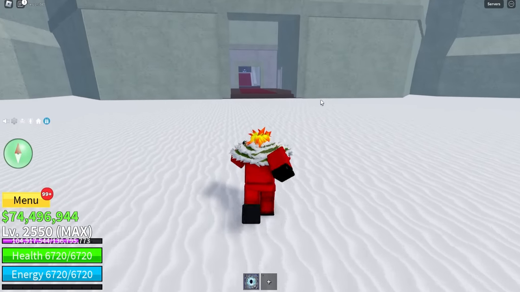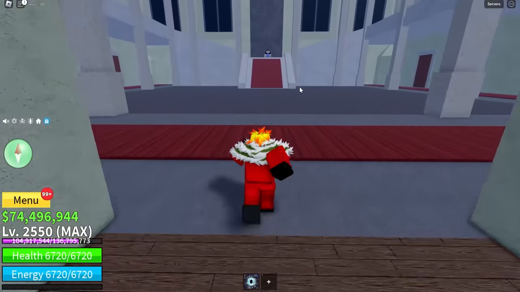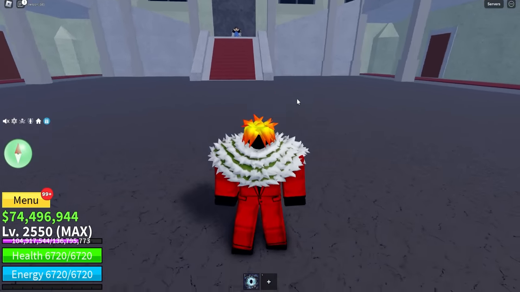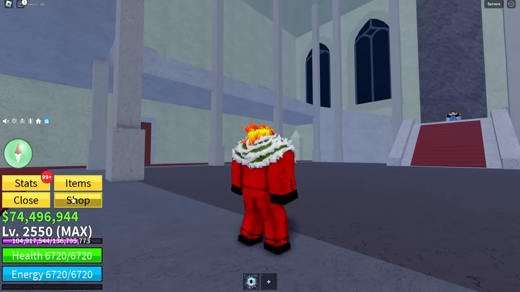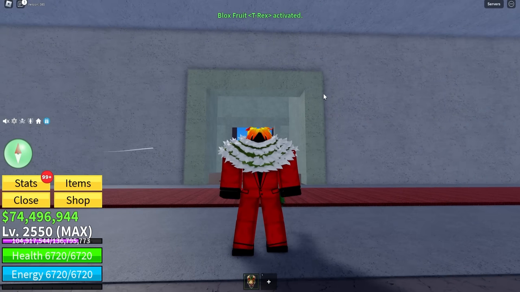All right, here we go. This one might be pretty challenging, boys. I ain't gonna lie. This next one, we got the Awakened Ice Admiral. We skipped him in the first sea because we obviously can't fight him in the first sea. But this time, we got a chance to fight him in a stronger state. But for us, we'll be fighting him at a faster state, because the next fruit we're going to be using is the T-Rex fruit. The 13th fastest fruit in the game.